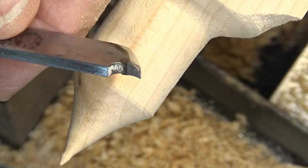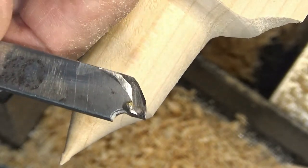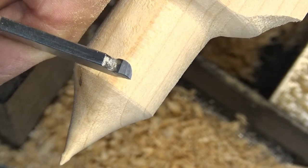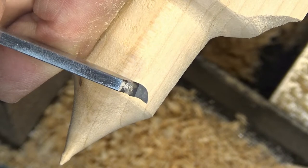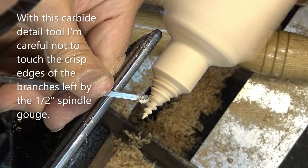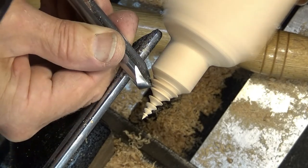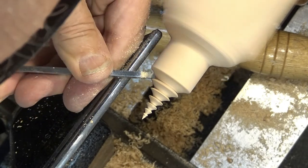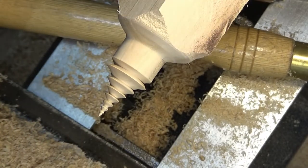This is what I use to make my Christmas trees. It's a part of a saw blade. You can see the carbide tooth there. And I just simply shaped it with a nice little curve in it, like that. And so it makes it easy to make branches for the tree. Okay, let's see how it's going to fit.